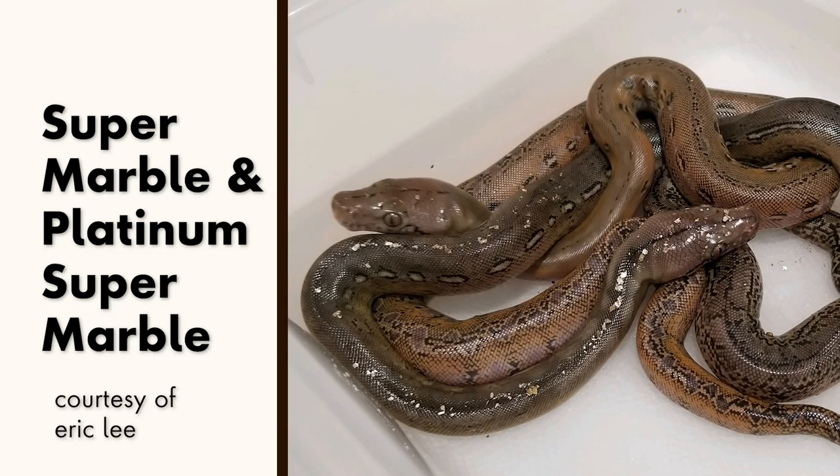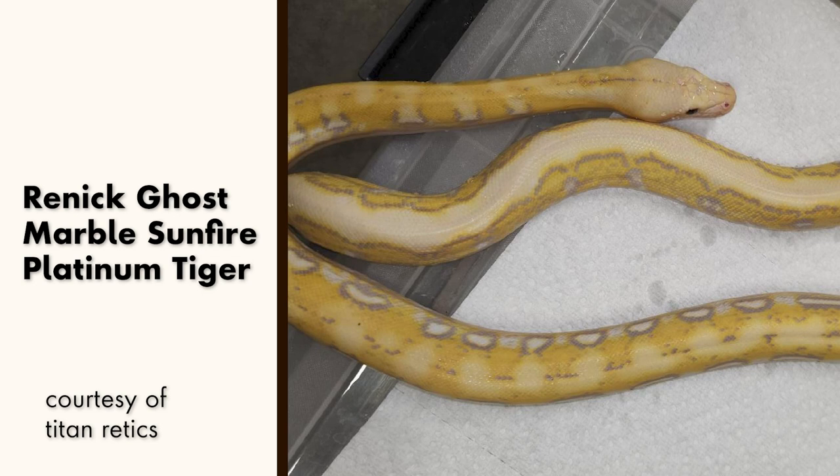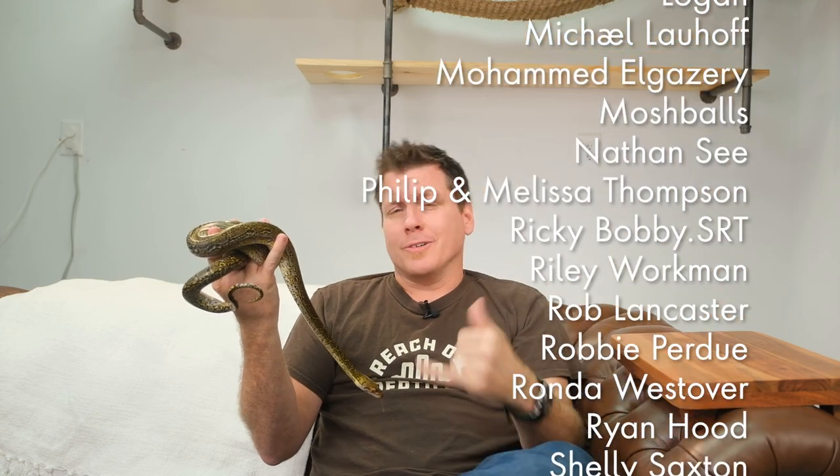An animal that's as chaotic as can be and would also produce all marbles when bred to anything else. Because of the weird way that this mutation entered the retic breeding scene, while it's been around for quite a while, very little has been done with it in terms of figuring out its full potential when combined with other morphs — leaving a very bright future indeed for the marble mutation in reticulated pythons. Thank you to all of our patrons who support our efforts here at Reach Out Reptiles. If you've been watching these videos and appreciate them, consider supporting as well. Thanks a lot, catch you next time.